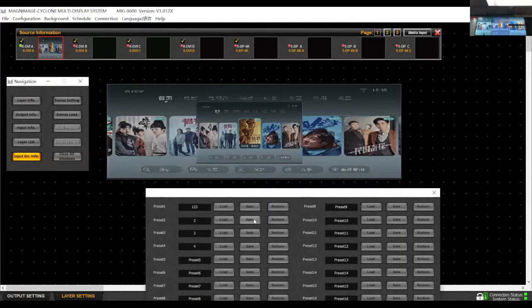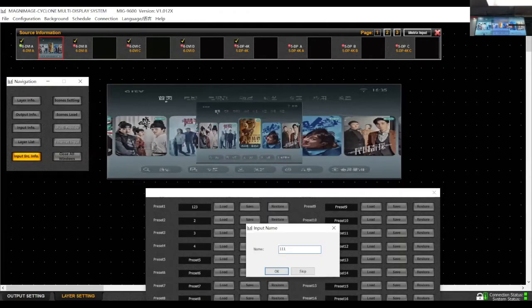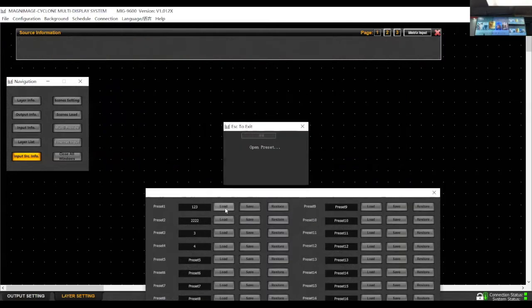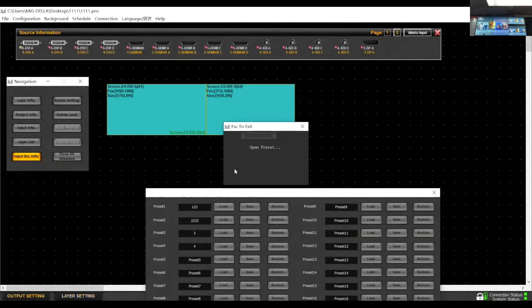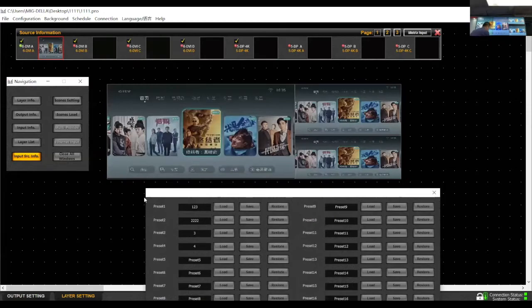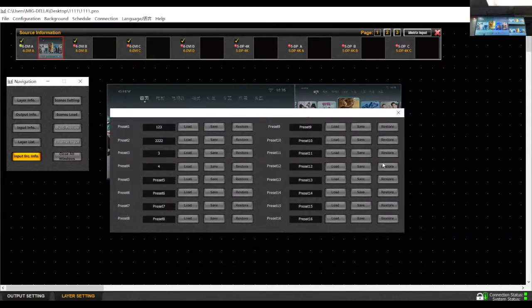Just save as presets 2. Then node preset 1. Then if you node and save from here would be more convenient.